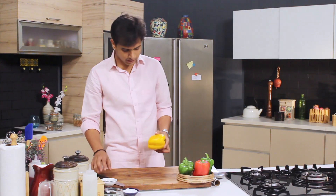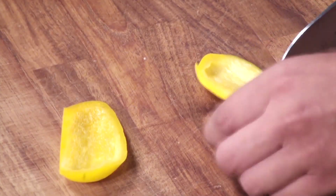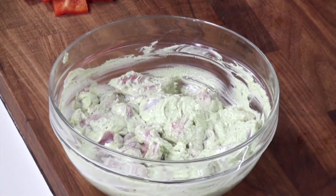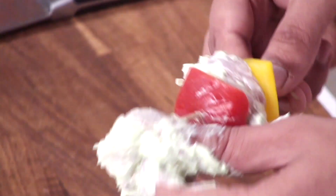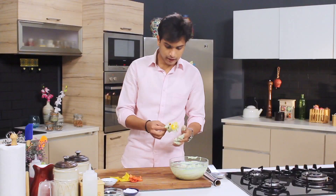It's been two hours and our chicken has been marinating in the refrigerator. But before skewering it, let's cut some vegetables. Over here I have yellow and red capsicum which I'm going to cut into cubes to give a nice color on the skewer. Let's get our chicken from the refrigerator. First in goes a yellow bell pepper onto this nice bamboo skewer, then the chicken, then a red capsicum, and then again chicken — just two pieces per skewer. You can also apply a little marinade on the peppers.